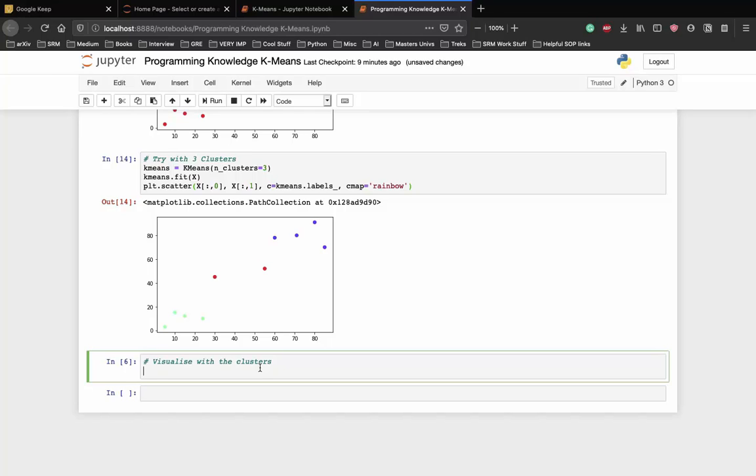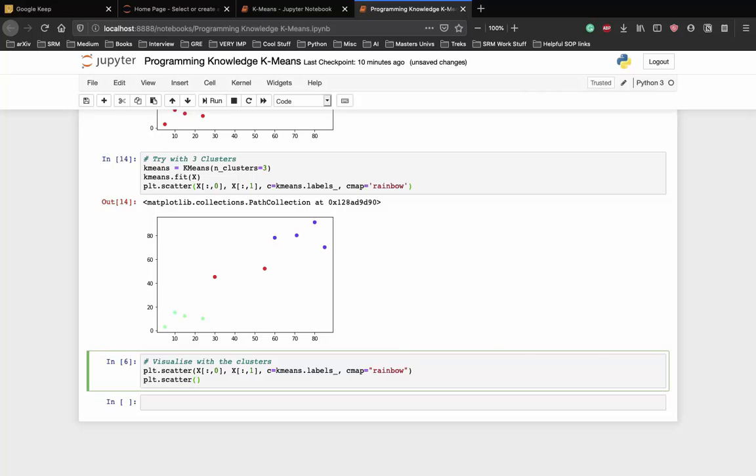Now let's plot the points along with the centroid coordinates of each cluster to see how the centroid position affects clustering. So here we are going to also point out the cluster centroid of all the clusters, which we can see here. So we have 3 clusters here, so we'll be plotting the 3 centroids along with the clusters. Let's write the code for that. We always use a scatter plot for k-means clustering because it's easier to see the scatter plot when we have to differentiate between the clusters. Colon and 0, and again 1. The c is kmeans.labels_ again, and the cmap is equal to rainbow.